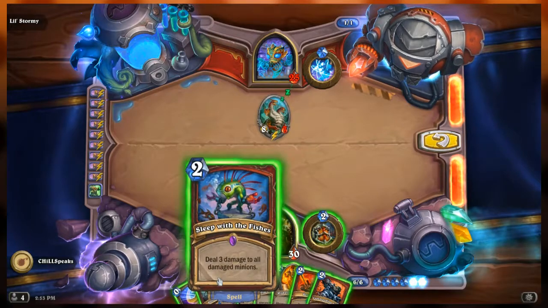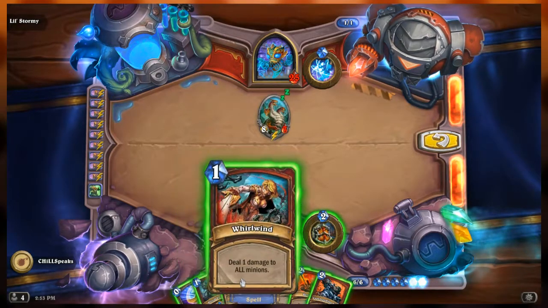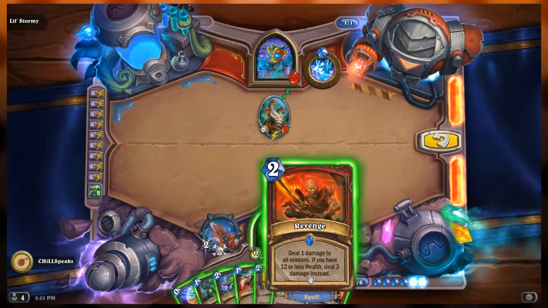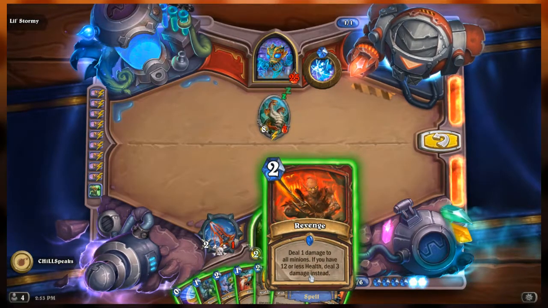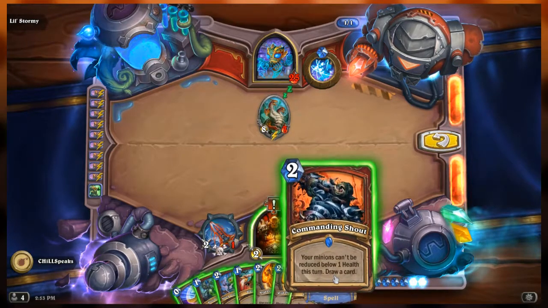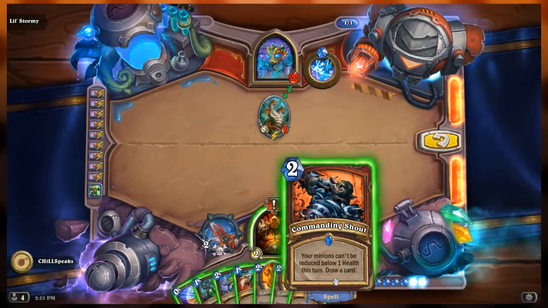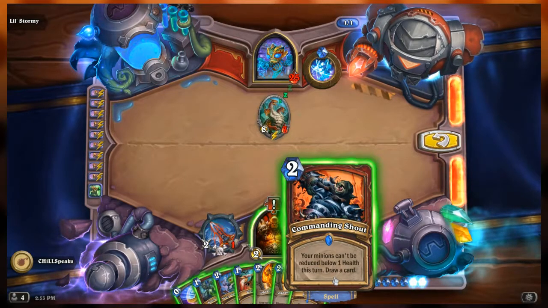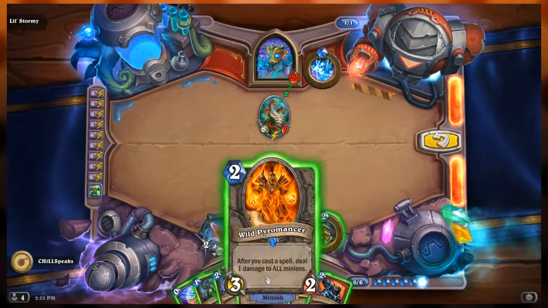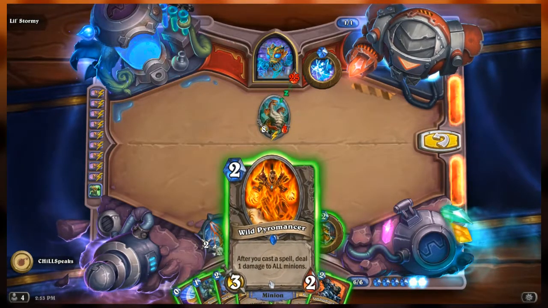Then we have Sleep with the Fishes. Deal 3 damage to all damaged minions. We have Whirlwind. Deal 1 damage to all minions. And we have Revenge. Deal 1 damage to all minions. If you have 12 or less health, deal 3 damage instead. And then we have Commanding Shout. Your minions can't be reduced below 1 health this turn. Draw a card. This is probably the most important card in our hand. Because clearly we're going to play both Wild Pyromancers.